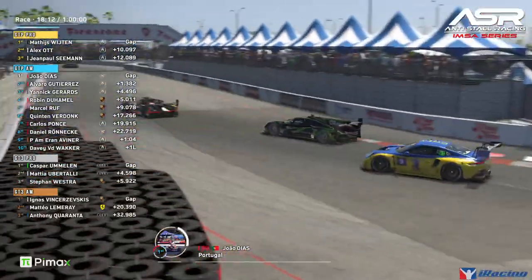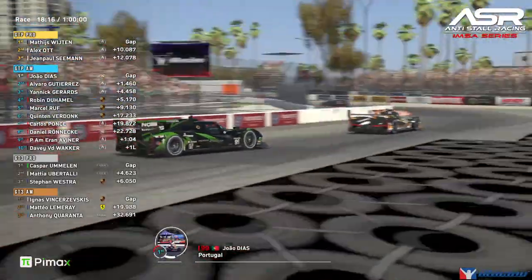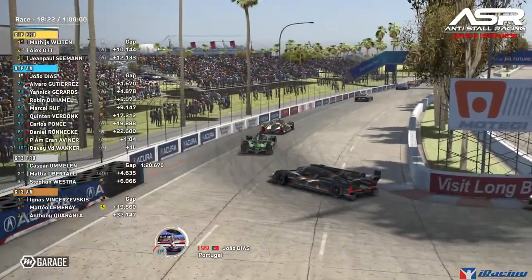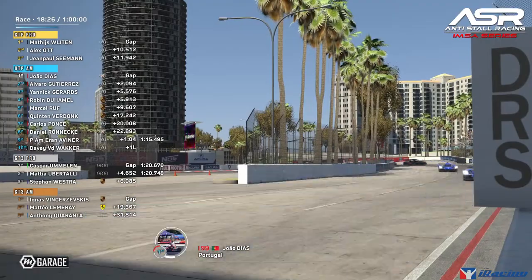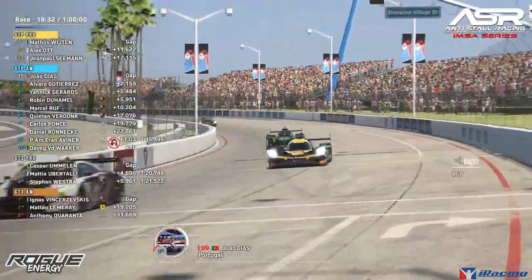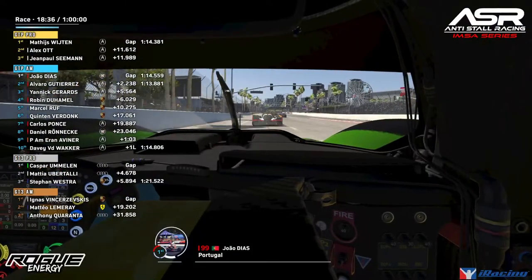That's one of those horrible situations, that is. You know, you're unsighted, not unsighted, but you're put off by that entry with the GT3. And I think he was just trying to brake late enough to push the GT3 out of that window of the track position. And he just ran out of track and horrible. Yeah, leading overall for the first time in his ASR career as well. So the adrenaline may be a little bit high.